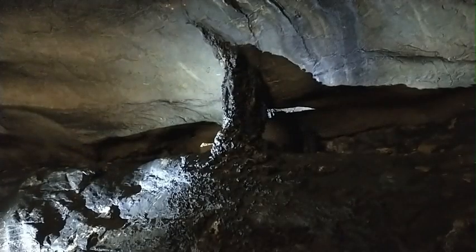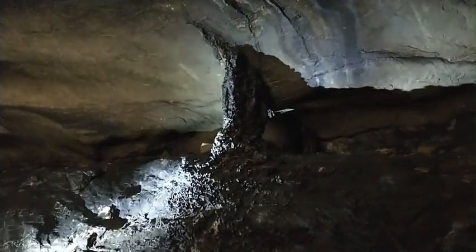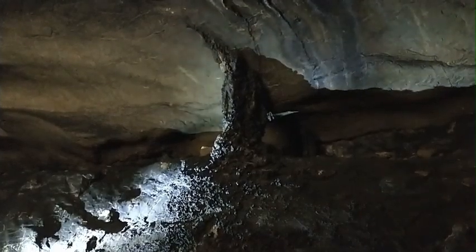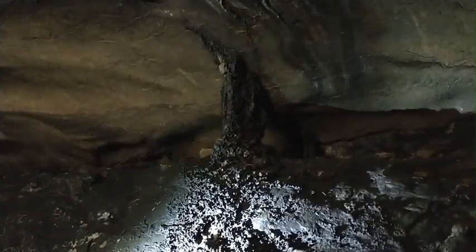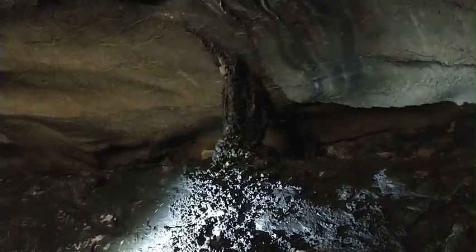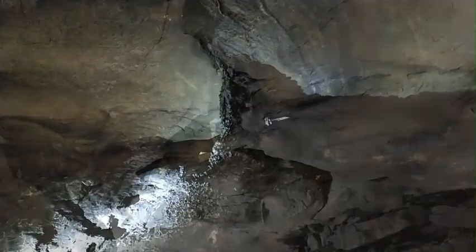Tight and might meet in the middle and start growing together. But you can see that this is a very dead column, and that is because the miners came down here, looked at it, thought it looked like an animal fat candle, because if you look right there, it is starting to grow back, but that's what a formation should look like. So they thought it looked like a candle and they lit it on fire.